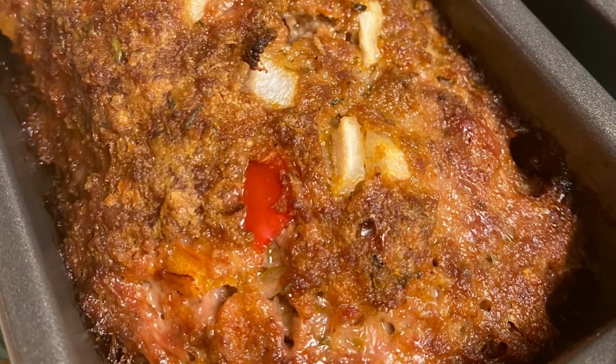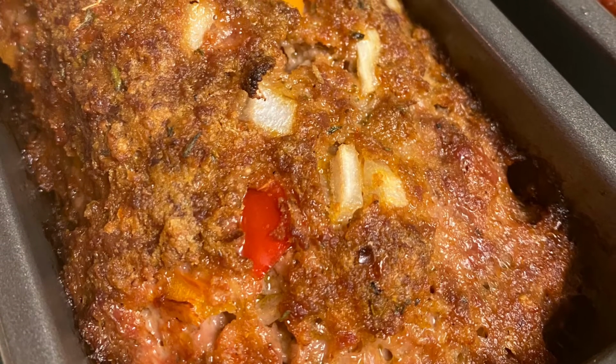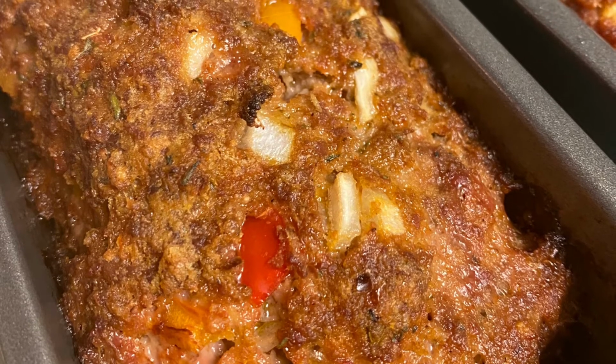Let it rest for about 5 minutes and then serve. It's a great weeknight and easy meal to make.